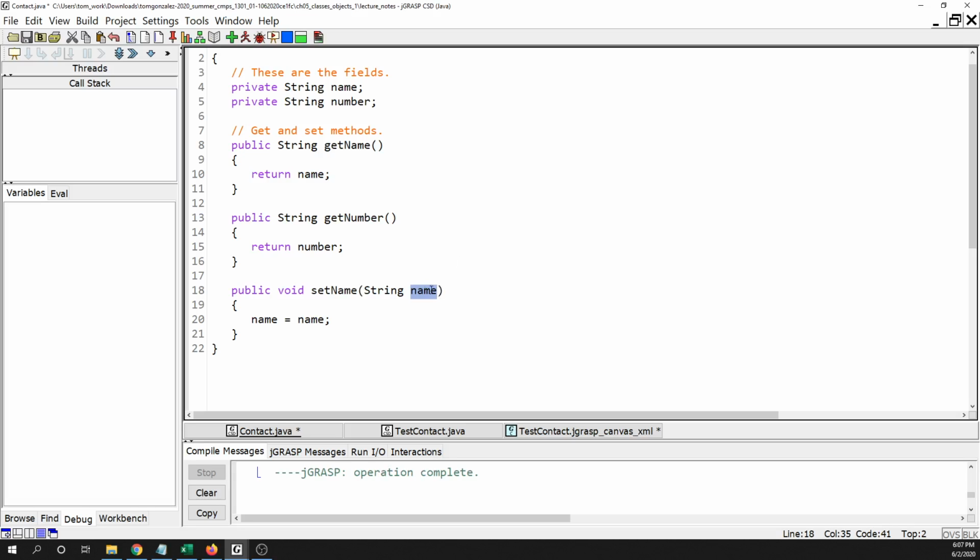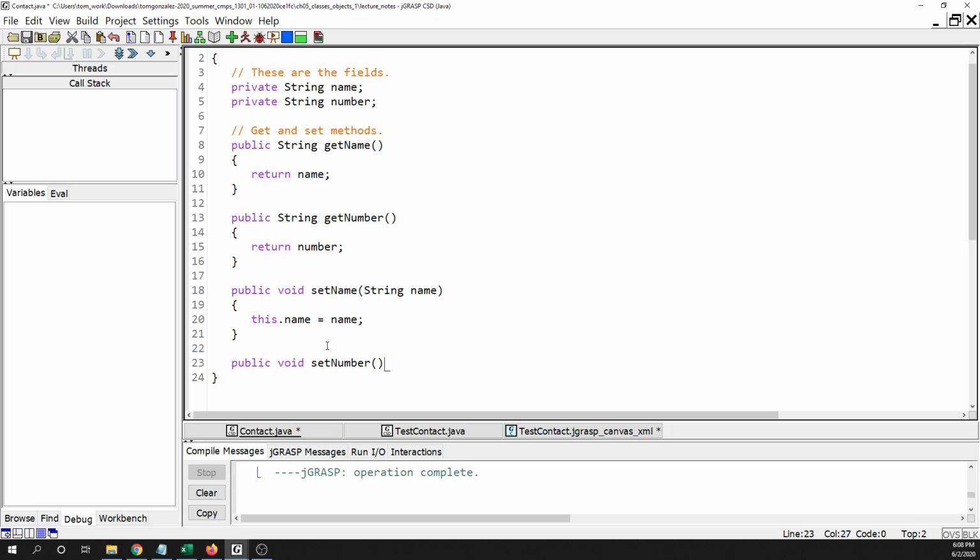What we want is for whatever parameter comes in, whatever value comes in here, to be copied to this version of name up here. And so Java provides a really nice mechanism for it to tell these apart. Anytime you put this dot and a variable name, it refers to the field up here. So this takes whatever comes in to this parameter and then copies it up here. Remember, this dot and a variable name always refers to one of the fields up here.